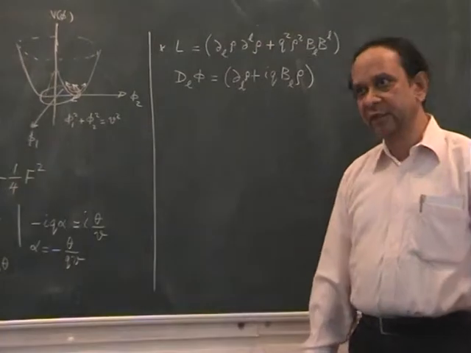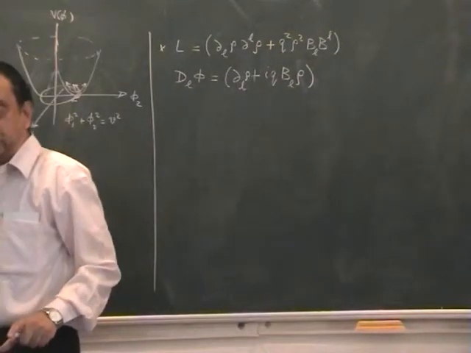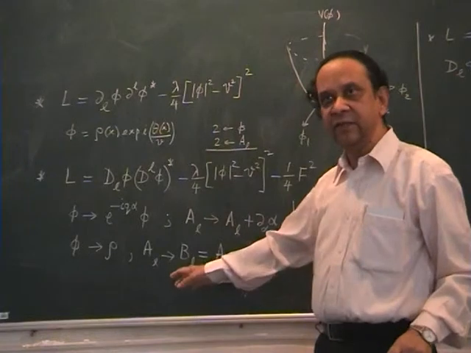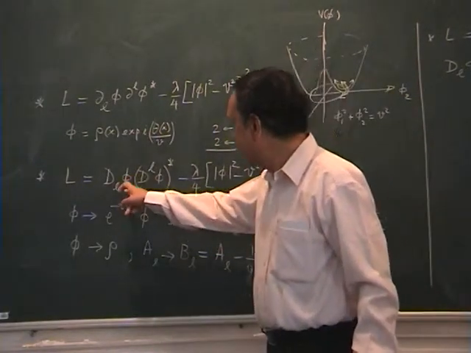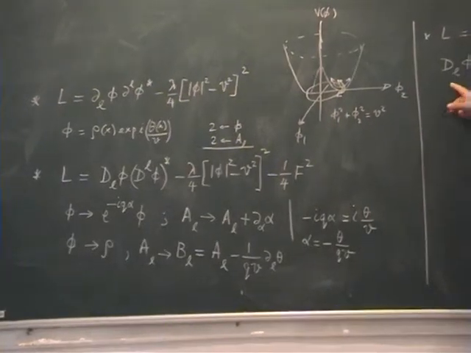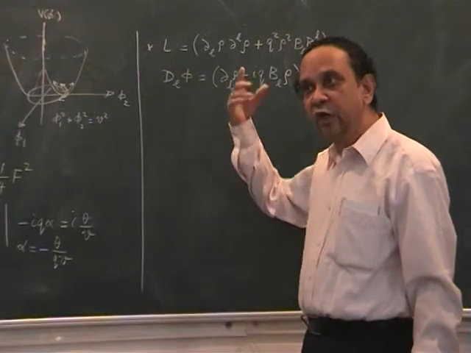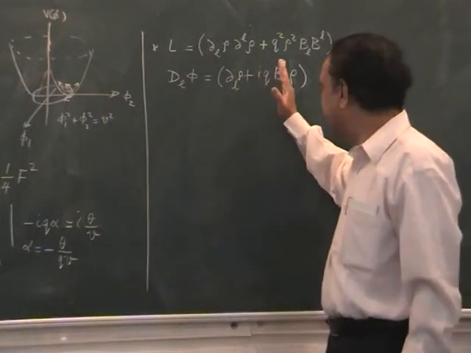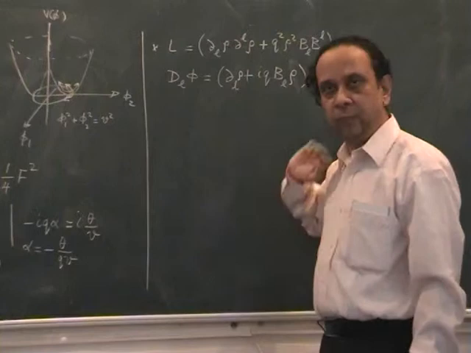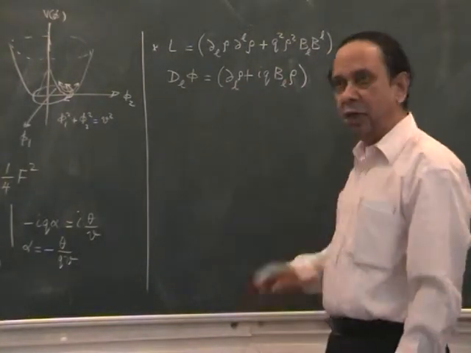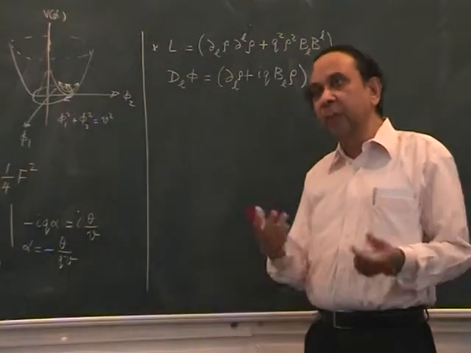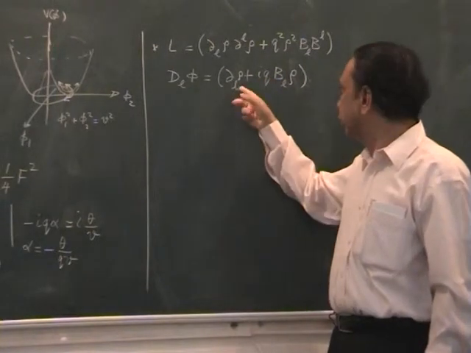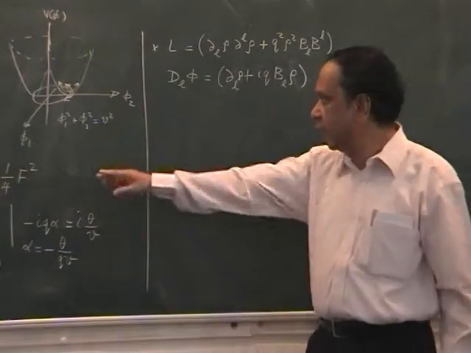Okay, so I want to make sure you understand that you have a DL of phi, you made a gauge transformation where phi went into rho and the AL went into AL minus this quantity, which is a new BL. Because this is a gauge invariant derivative operator, the DL of phi, which was originally there, could have been written as the new DL times new phi. New DL is DL plus iq new AL. New AL is what we have called BL. And the new phi is just rho. Okay? So this expression you have got, and then you are supposed to compute its mod square. To compute the mod square, you just make use of the fact that this part is real, and then I times another part which is also real. So you just square this and that. Okay? So that is the first part.